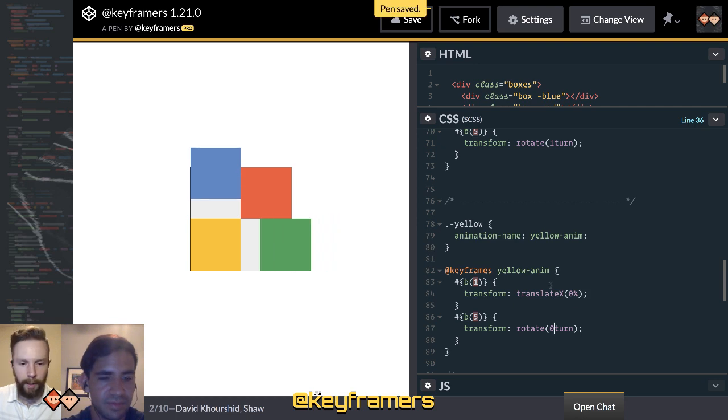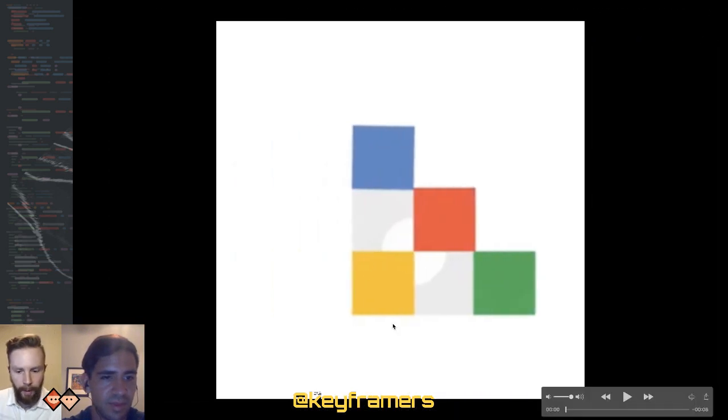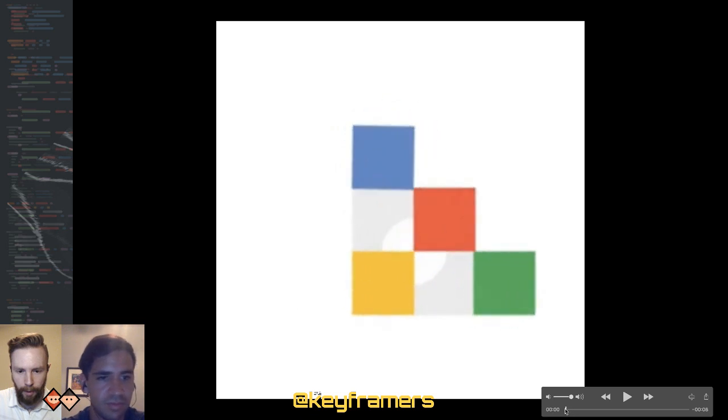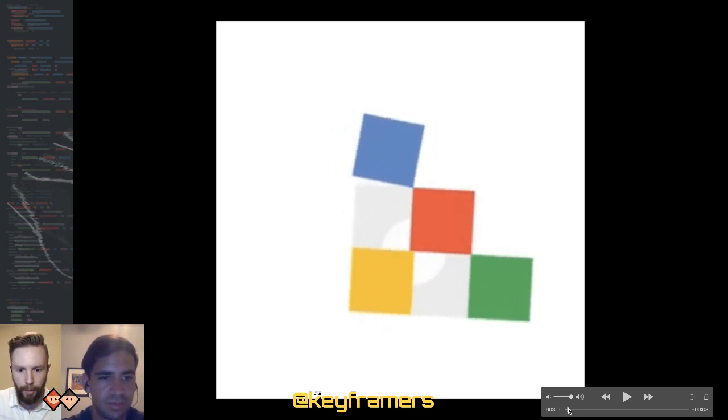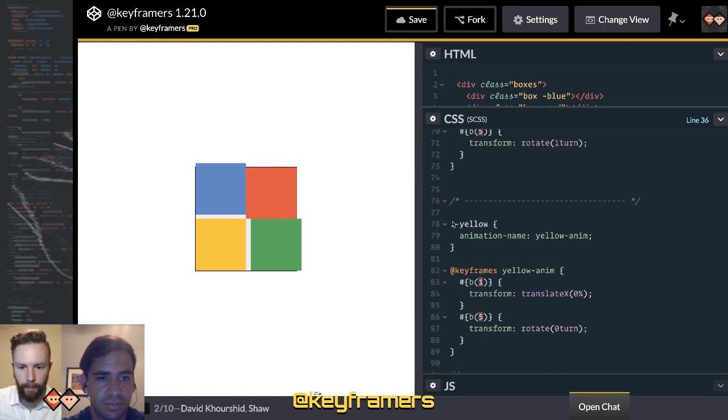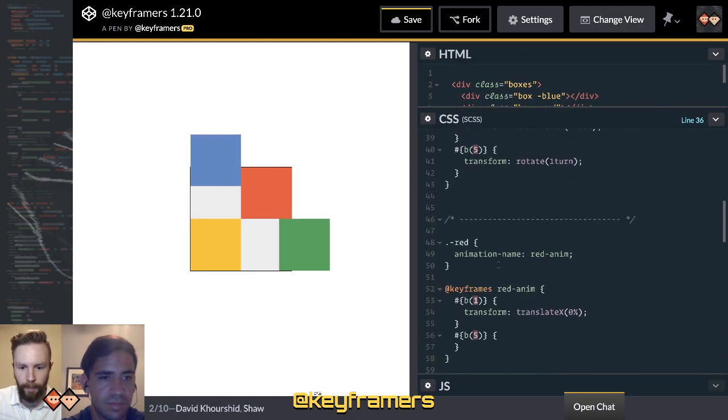That's right. So let's go back to the written version here. All right, so on beat 2, we've got a rotate, basically 0.25 turn from transform origin top right for blue.